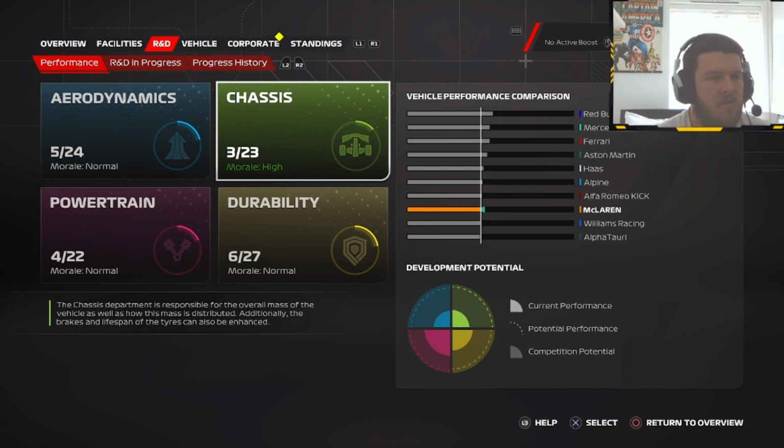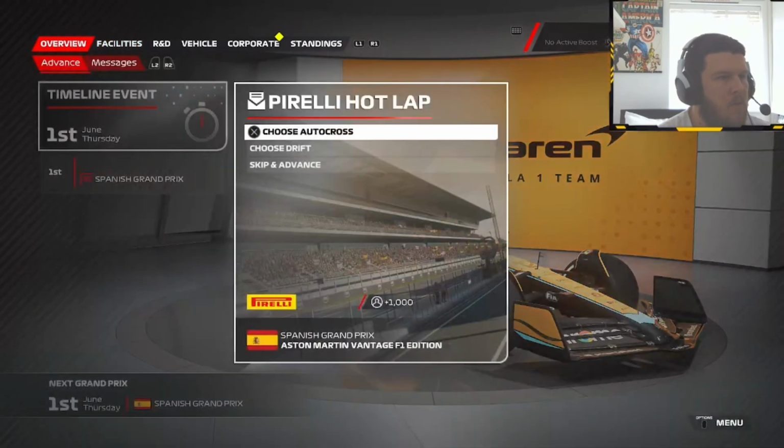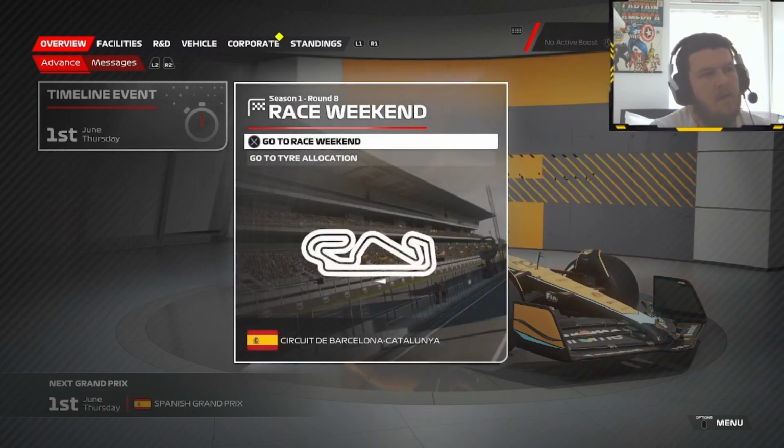So as you can see, our current vehicle across the board, we are better than the Williams and the Alfa Tauri. We're just sort of in line with Alfa Romeo and Alpine, but obviously these new upgrades should take us above all of our rivals there and just below the Aston Martin. So yeah, hopefully that will help in the future. Right, we don't need to do that.